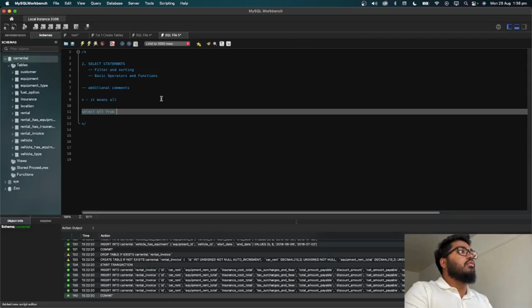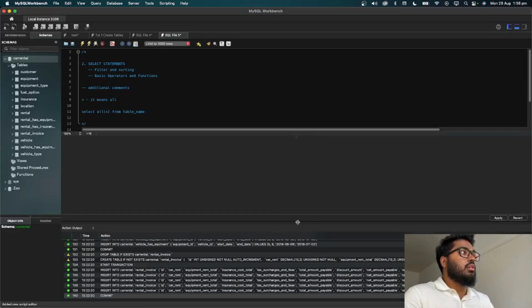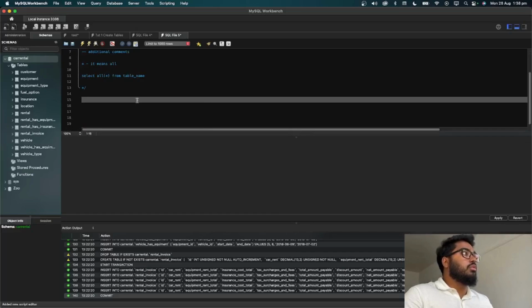Select all from table name. Now I replace this all with a star, and I replace this table name with my table name, and I'm gonna see a bunch of values pop up into my editor, I mean the output column right there.